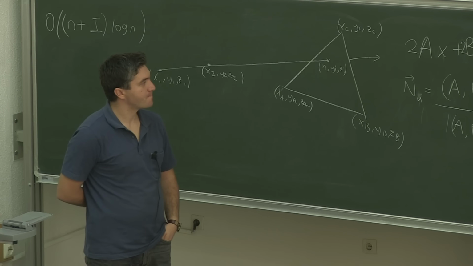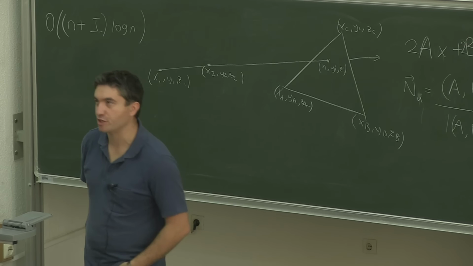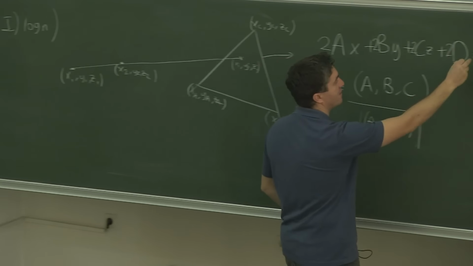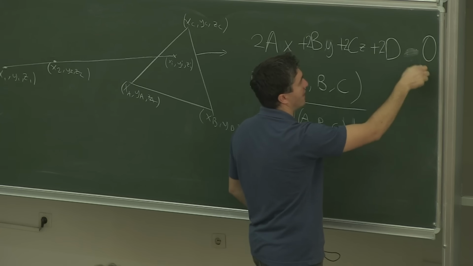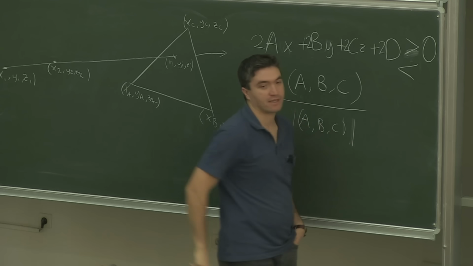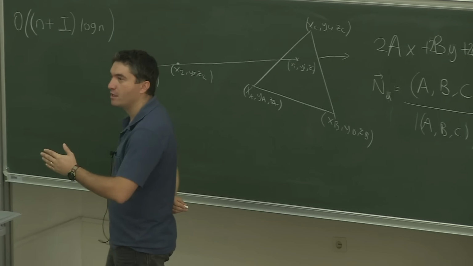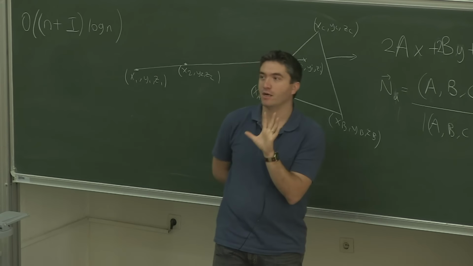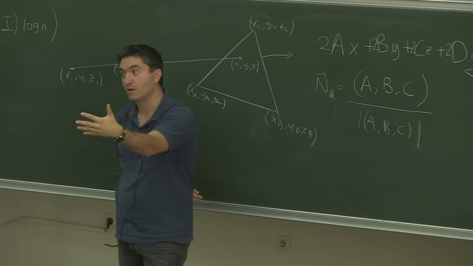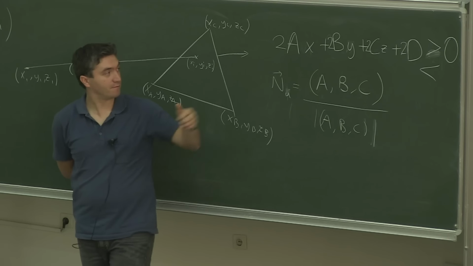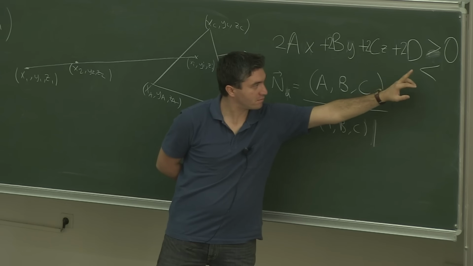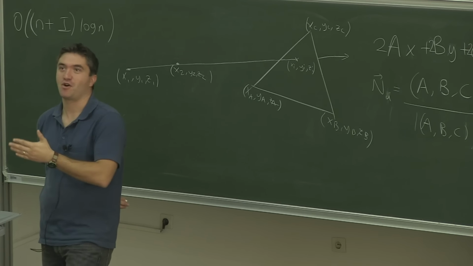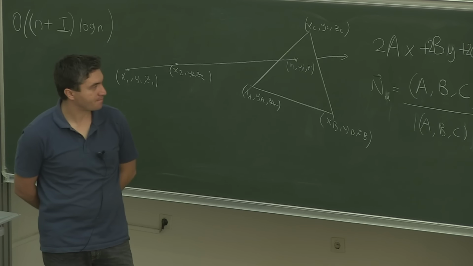Now, this is all about plane equations. Simply by making this equality an inequality, either greater than or less than 0, I indicate the half plane. Points greater than 0 are in front of the plane, and points that satisfy the inequality less than 0 are at the back of this plane.